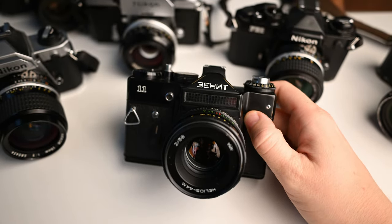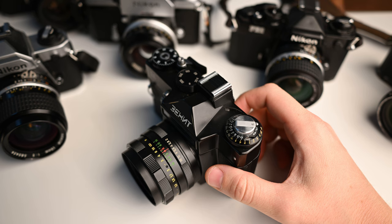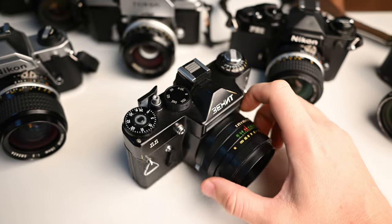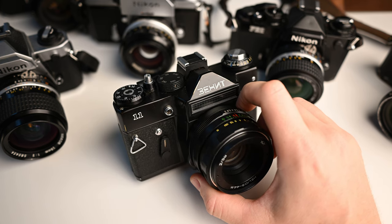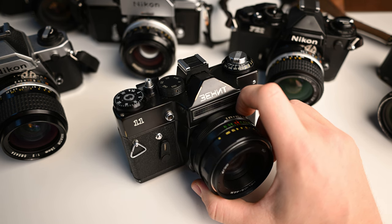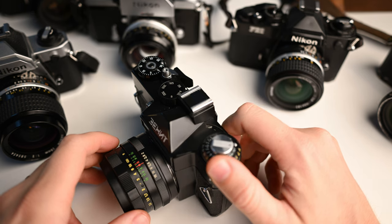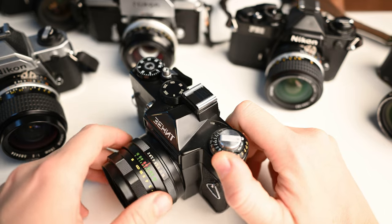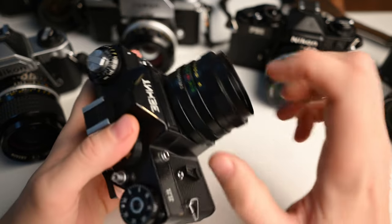Hi, my friends. Today I will share my opinion and experience about 35mm film cameras, going from the cheap ones to the expensive ones. Sorry for my English, it's not my native language but I will try. In my opinion, every photographer must have at least one film camera at home, because film photography is like history. We are shooting in digital cameras today because of 35mm film cameras — you should know a little bit of that history.